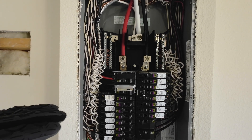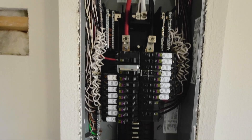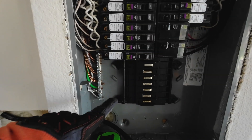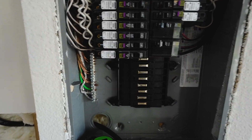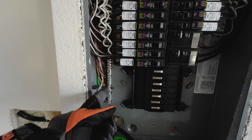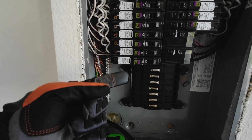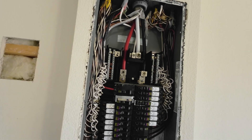My house doesn't have a main power breaker, so even if I shut all this off, it's still going to be live. The good part is that I have all this area here to go ahead and put the 50-amp breaker that I purchased, and all my wiring is coming right here. I can ground the cable pretty easily and then connect everything to the breaker and just slide it in. So even though it's technically a live panel, I feel comfortable that nothing crazy should happen.